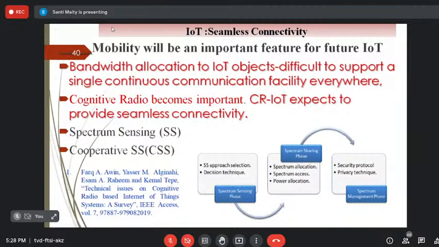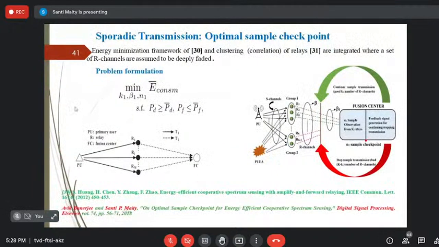In cognitive radio, we can think that there is a primary user who actually has the spectrum. So IoT nodes before transmission will sense the frequency which is available. One application is spectrum sensing. If you think of an application environment where IoT nodes use a cognitive radio IoT framework, they are monitoring the primary user activity, and they are taking sense samples and transmitting to the fusion center. The fusion center makes a global decision whether the spectrum is free or not.